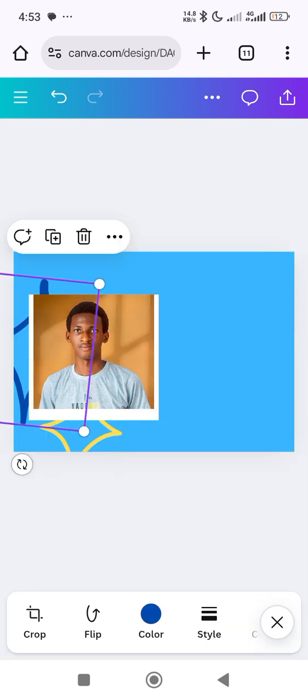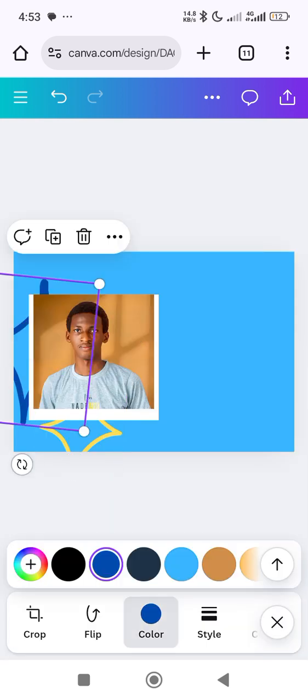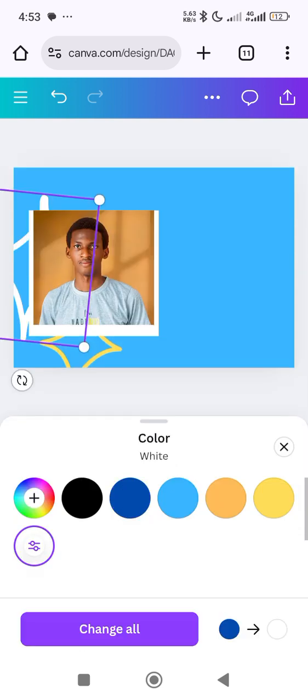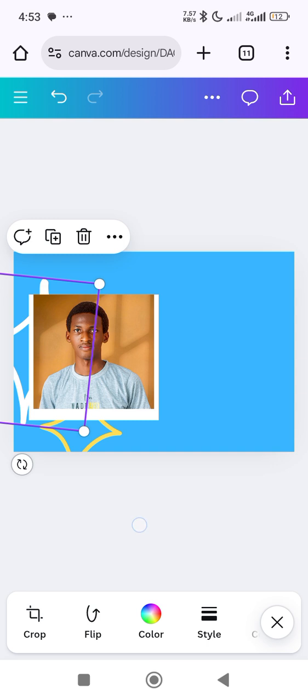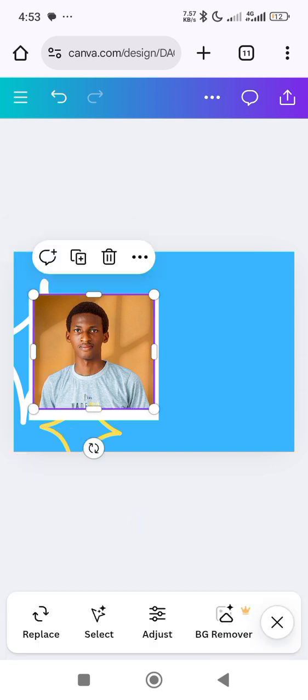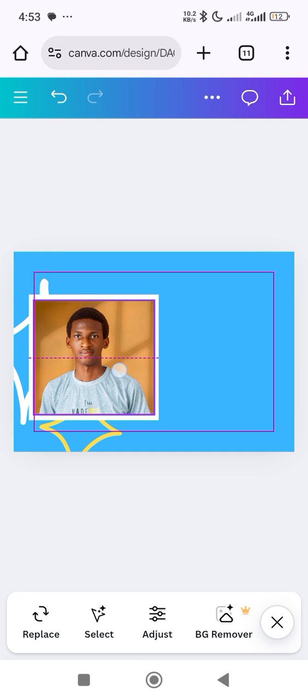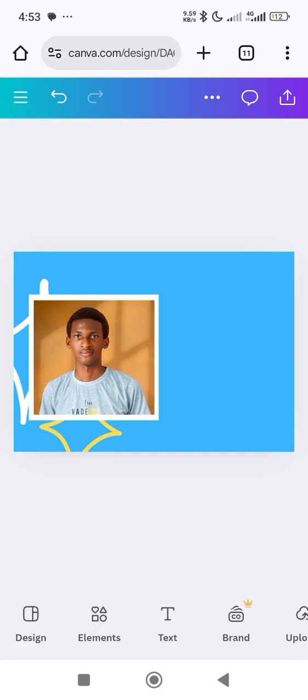Then this one can decide to use white for this actually. Yeah, so this is done so that we can both be on the same page. Now we can continue our work.